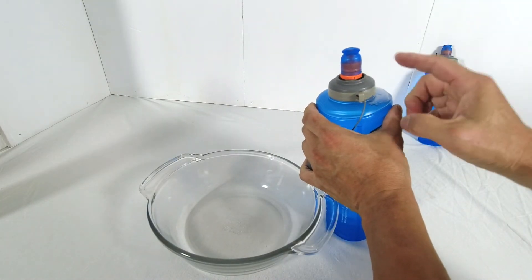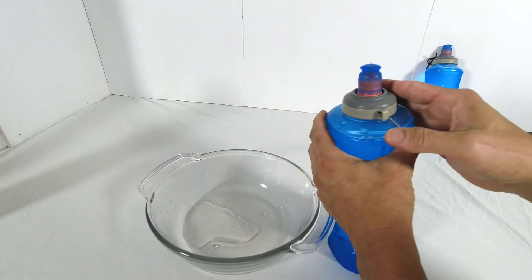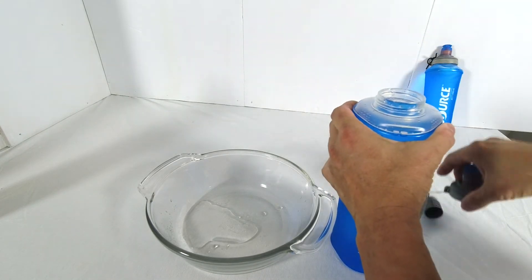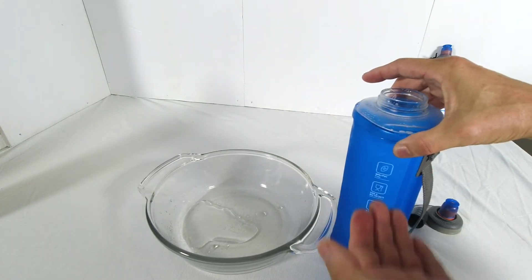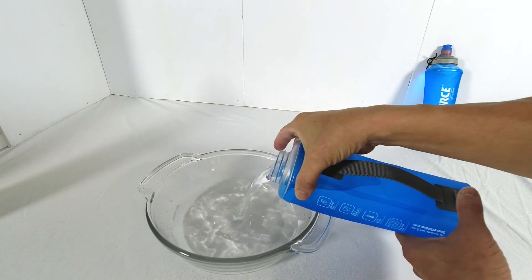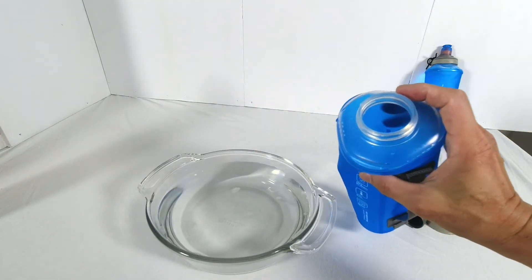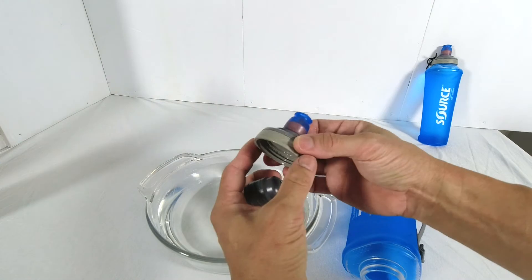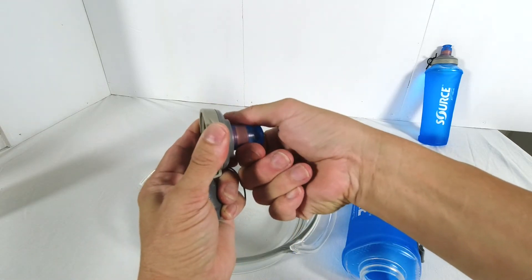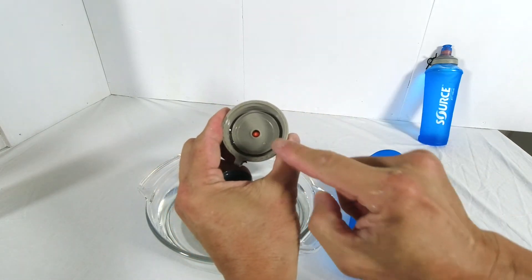To get water out of the Helix bite valve, water will not flow until you bite on the valve. To open the cap, simply turn anti-clockwise to unlock and open. Hold the top because the bottle is flexible and could collapse. Tip it on the side and water flows up. You can fill it from a tap through the wide opening. You can turn the mouthpiece anti-clockwise to screw it out — as you do that, the valve opens up and water can flow through.